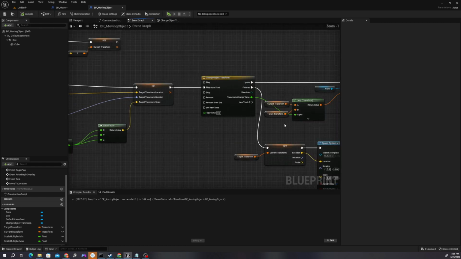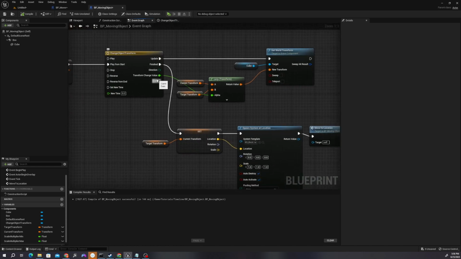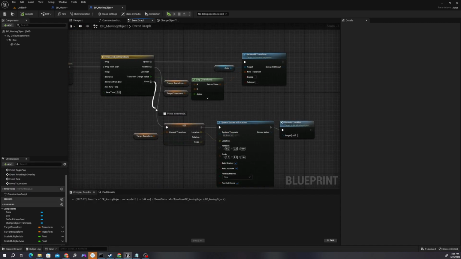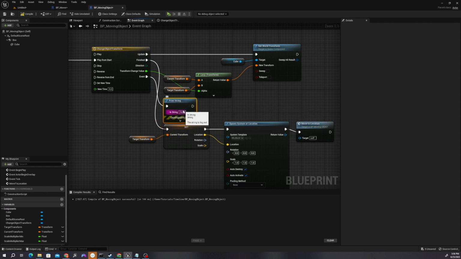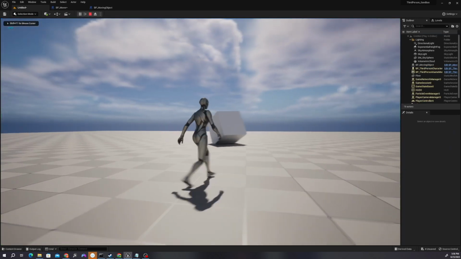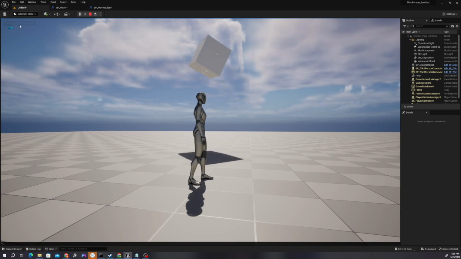And then this new track, which I'm going to call event. Maybe we'll just say print string. So I'll drag out and I'll say print string, and it's going to say hello. And so if I press play again, halfway through, you'll see up in the top left, it's going to say hello.